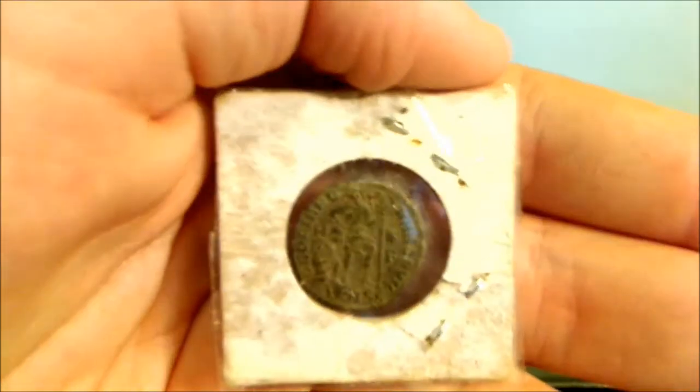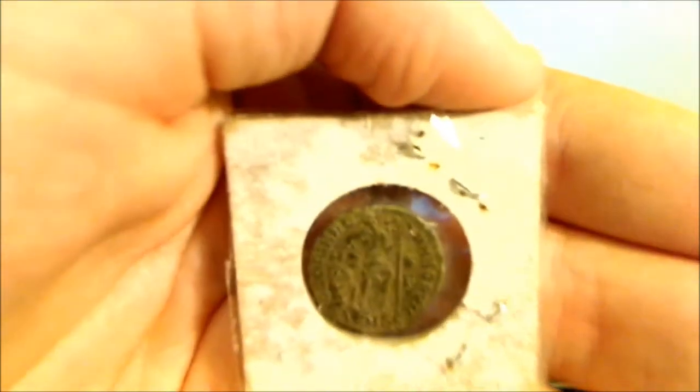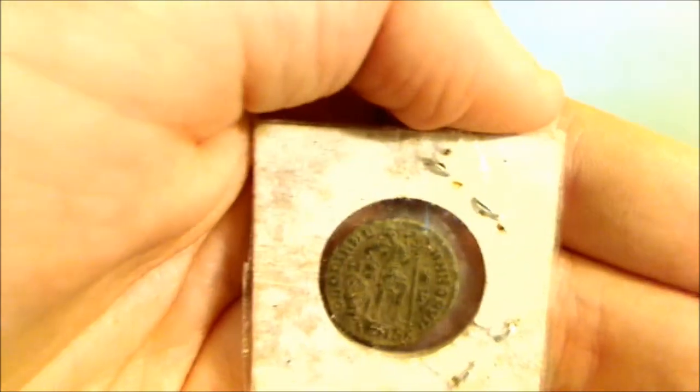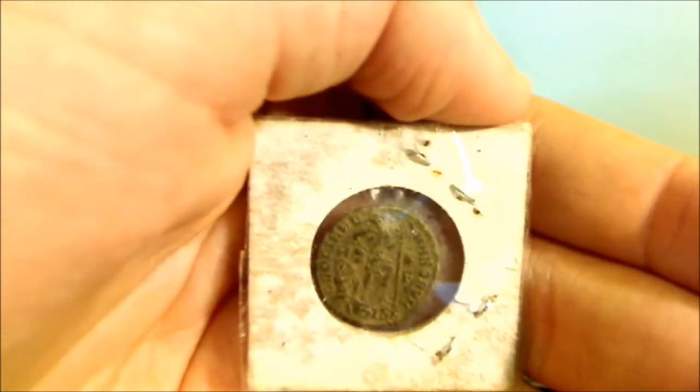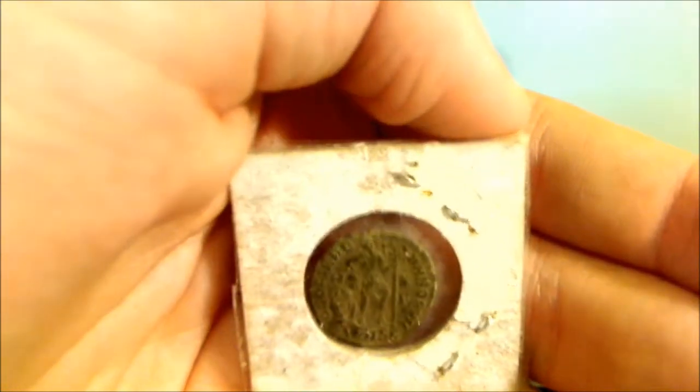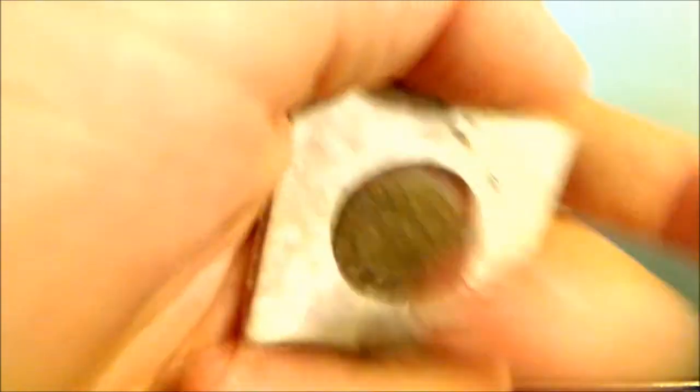The only reason why this one looks less quality or has less of a look to it is because it's a little bit dirty. I tried to clean it. But I'm not going to touch them with water. So corrode. This one has an F and an H on it. Again, I think it has something to do with where they're minted. The words are very, very visible. And you can see the guy's head and stuff. It's really, really nice.